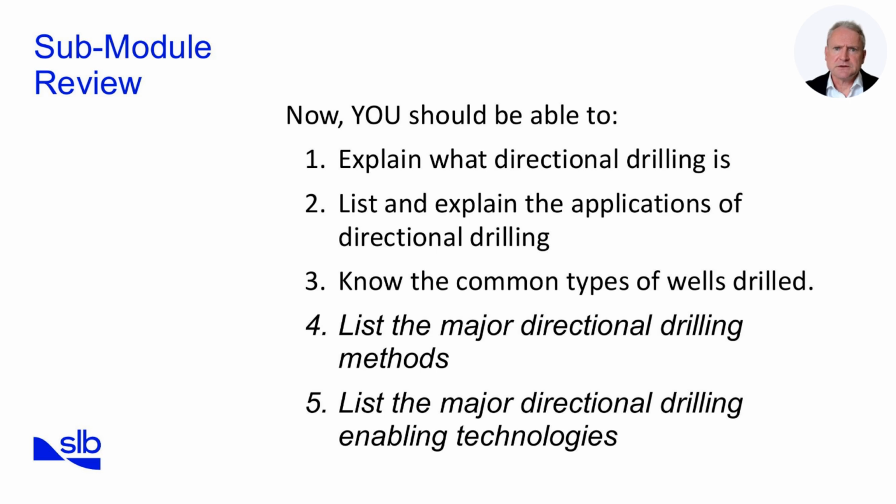Then we explored the original applications of directional drilling. These were to deviate past an obstruction, drilling relief wells, and exploiting reserves from an adjacent concession. Next, we examined the typical well profiles used in directional drilling. The four key types are vertical, deviated or J-shape, S-curve, and horizontal wells. Each type serves different objectives based on reservoir geometry, cost, and surface constraints.